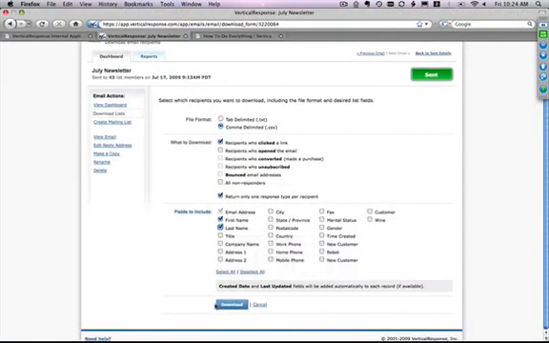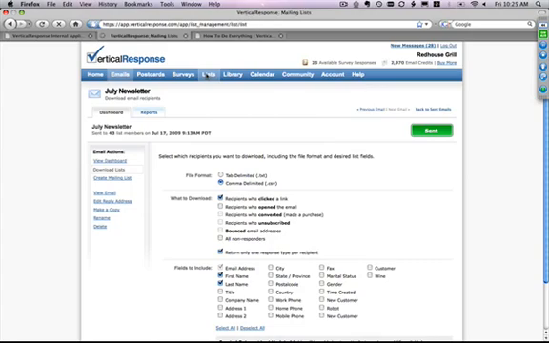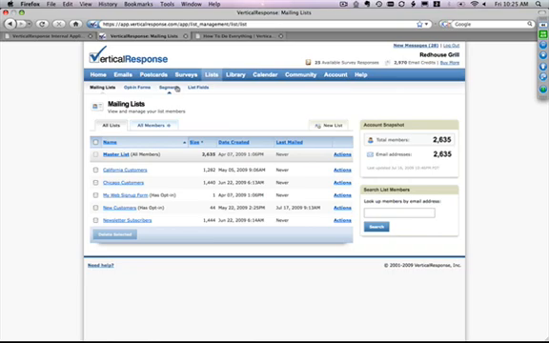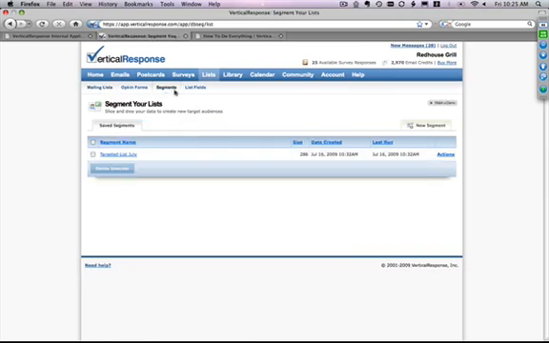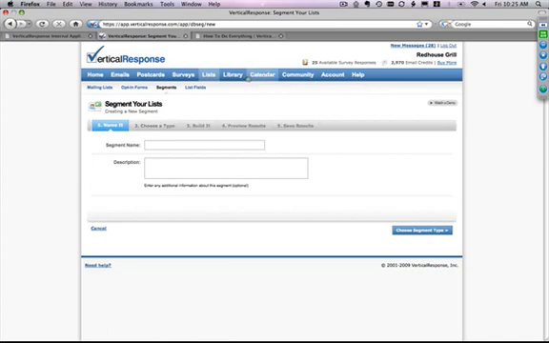So let's go back over here, and let's go to the list section. Now under lists, there is a very useful tool called segments. This segments tool lets you work with any data in your account to create, one, more targeted mailing lists, to set up split tests, and, as I mentioned, to do exclusions and suppressions and things like that with your data. What I want to look at in this demo is how you would create more targeted lists and how you can create split tests. And I'll tell you why I want to talk about both those things in a moment.